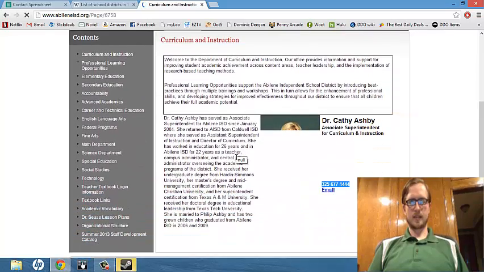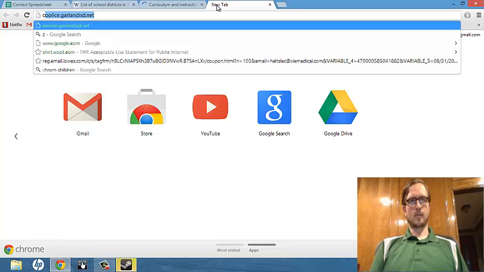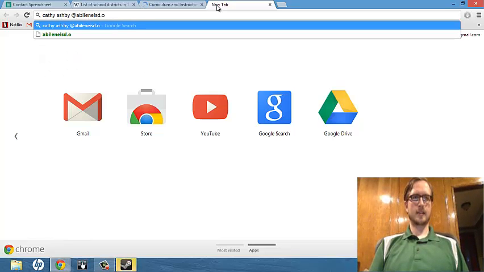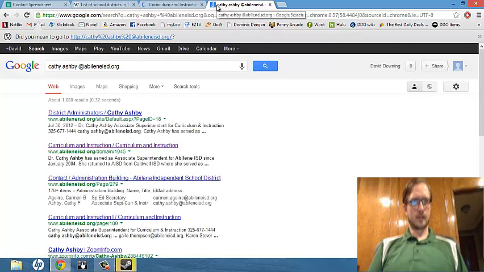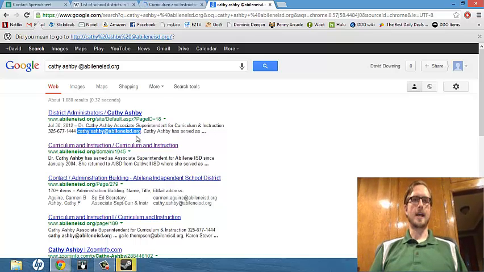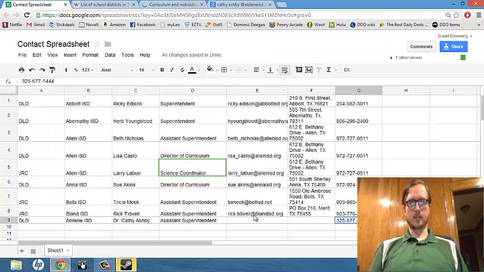Now it's pretty easy at this point, if you have their name, to get their email address. You can pretty much do Kathy Ashby at AbileneISD.org, and then it'll usually pop up pretty quick and let you know what the structure is. Sometimes it'll be like C Ashby or Kathy.Ashby or Kathy underscore. You just do that quick search and that'll get it for you.